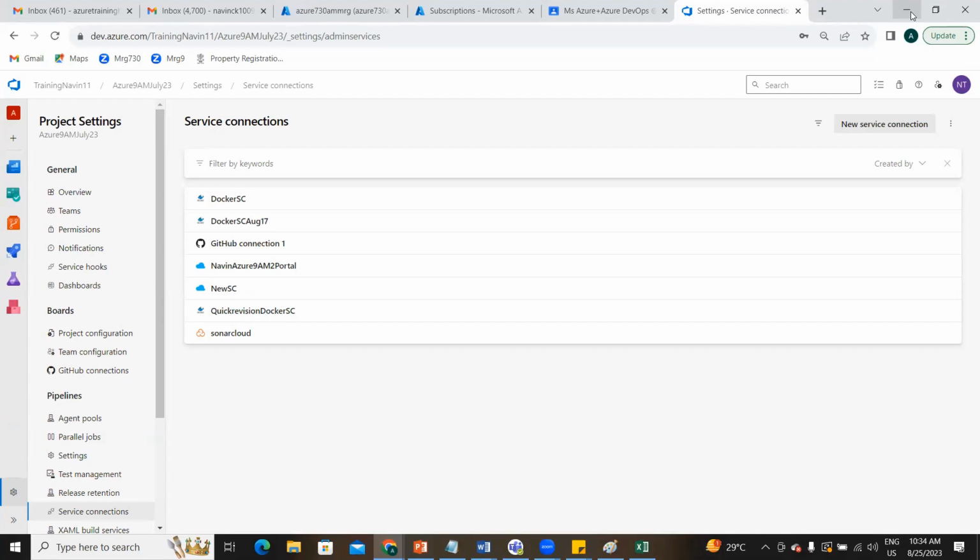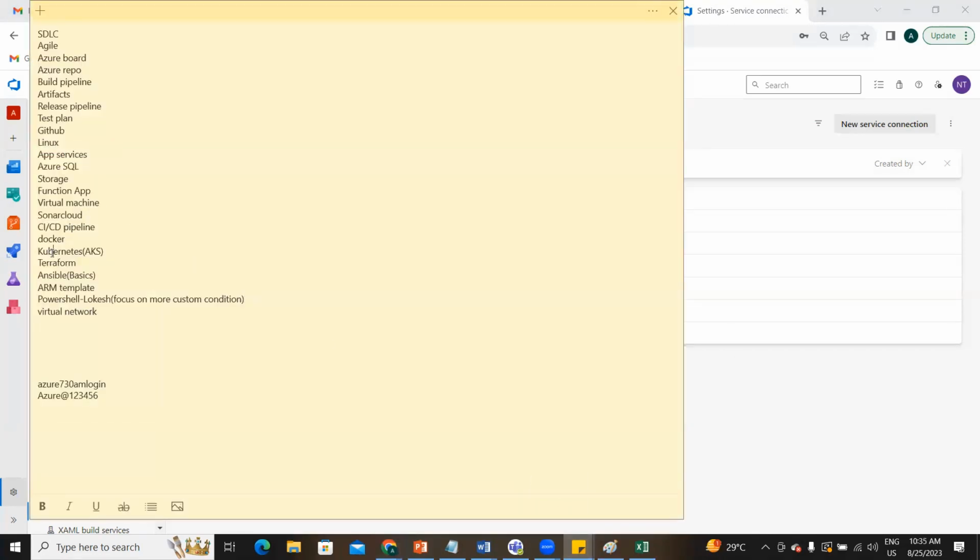AKS is very important. Please understand. Important in the sense that it's a master session. We'll do only 2 scenarios, and for those 2 scenarios you should have hands-on. If you understand AKS, you will be able to understand Ansible and PowerShell. The remaining topics will take 2 days. This is a small topic, not very big. We only learn Ansible basics. We have to focus more on that.